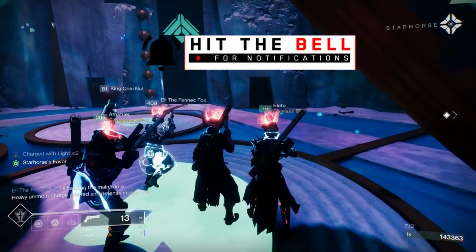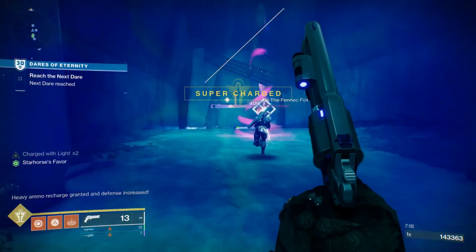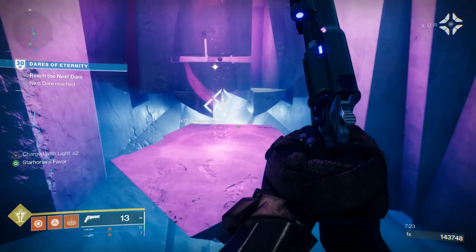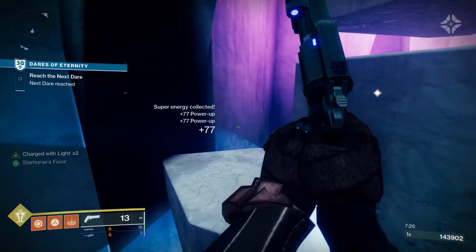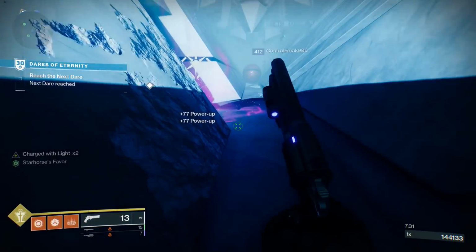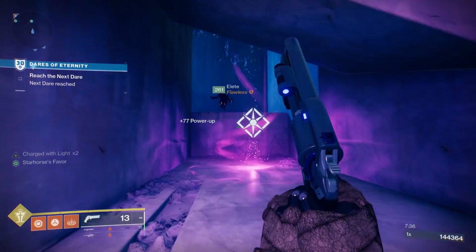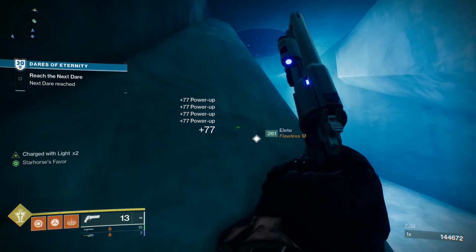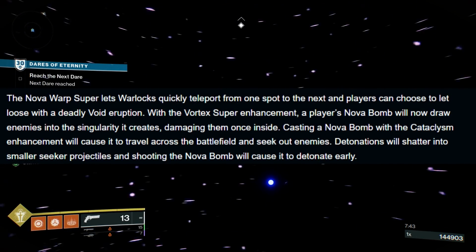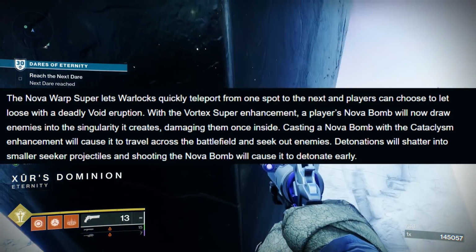However, we do need to move on from there to the Warlock. So Bungie says the infinite mysteries of the universe are the playgrounds of Warlocks. When they aren't nose deep in ancient texts, Warlocks are floating across the battlefield, healing allies and creating havoc among their foes. Void 3.0 fine-tunes these powers, and the Warlock's new aspects will, among other abilities, summon a brand new type of support from the yawning void of spacetime. So the Nova Warp Super lets Warlocks quickly teleport from one spot to the next, and players can choose to let loose a deadly void eruption.